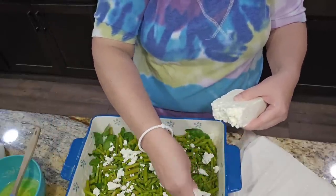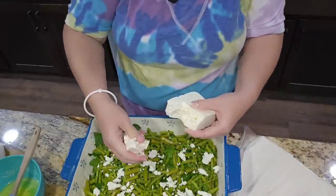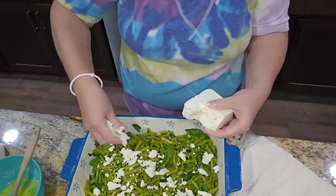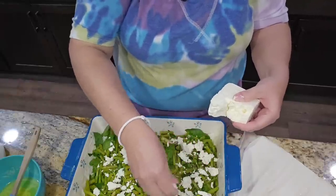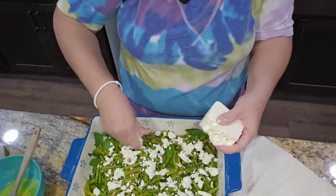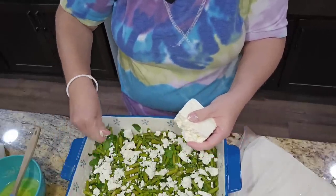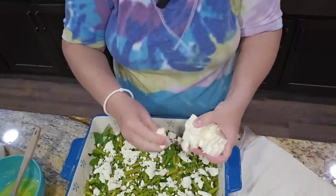Y'all know how I love me some feta. I have a friend who's going to learn how to make her own feta. She's watched somebody do it, and my goodness, if it's easy, I might figure out how to do it. I know you'd need probably raw milk, I'm sure.